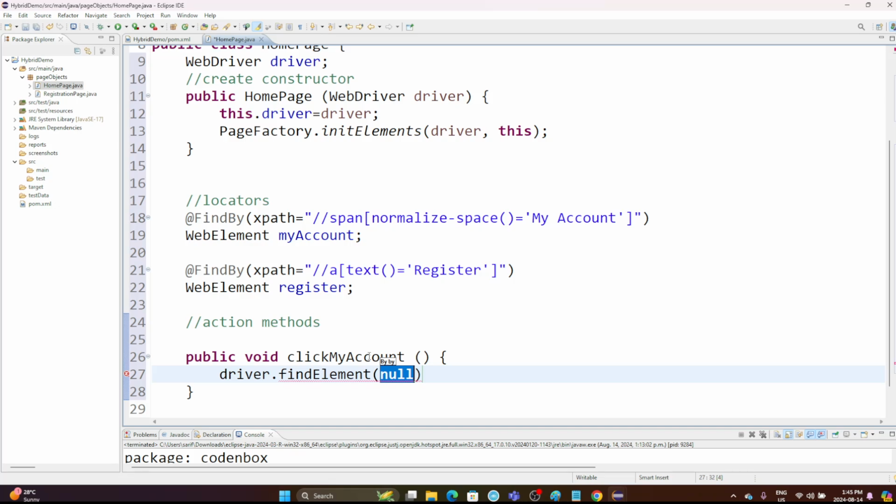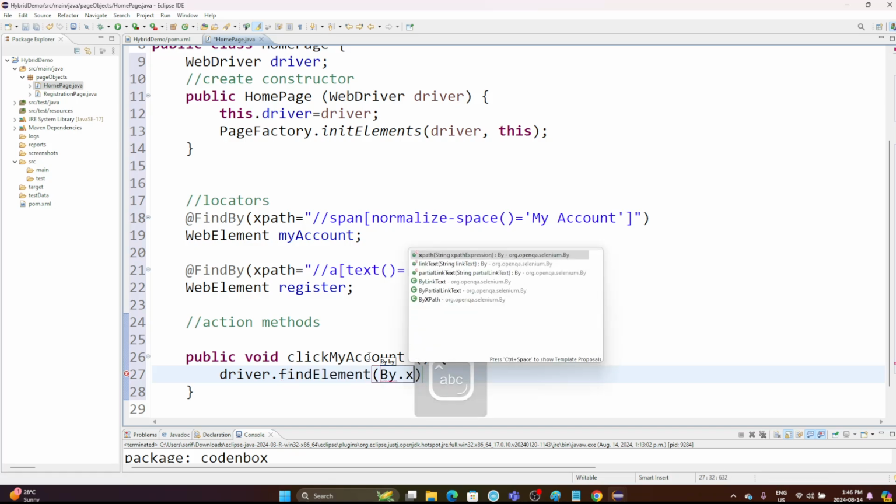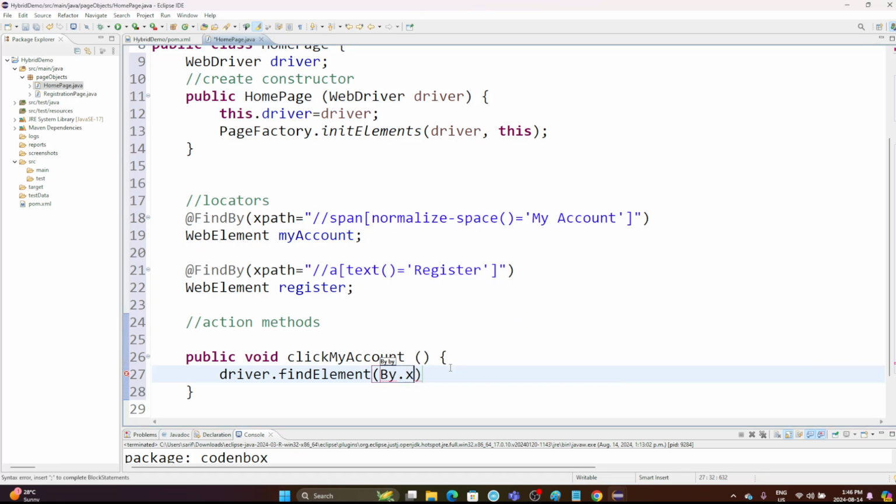Then we say by dot xpath, and then you put the value of the xpath, something like that. Instead of this, here find by already means this whole thing.